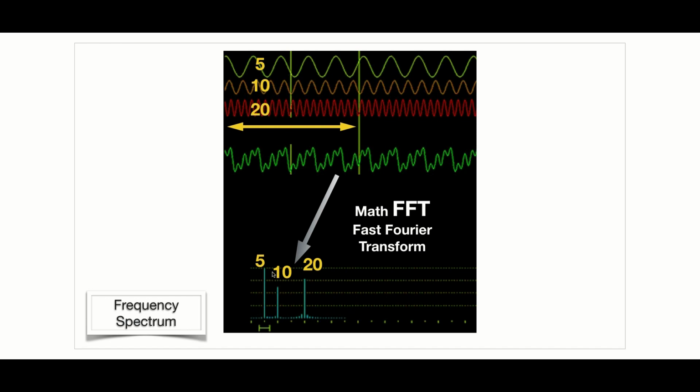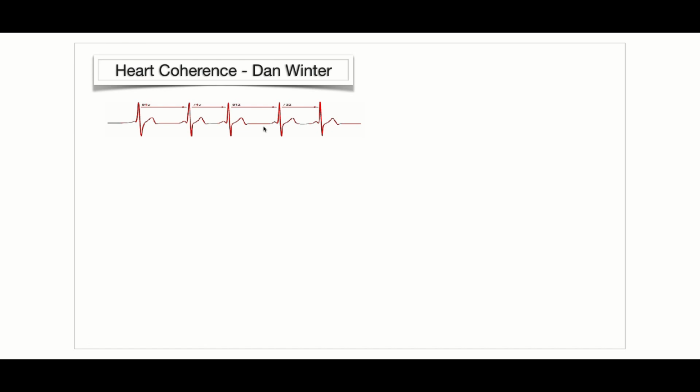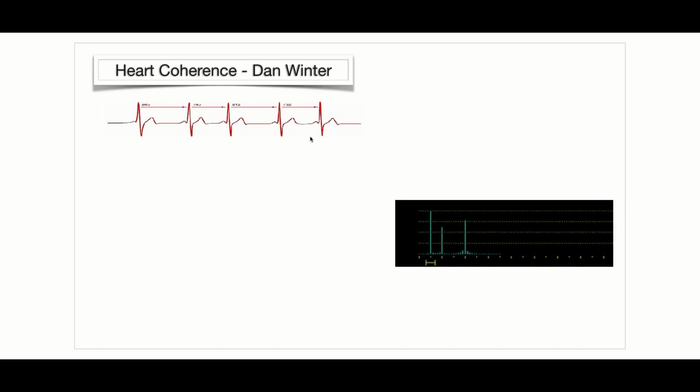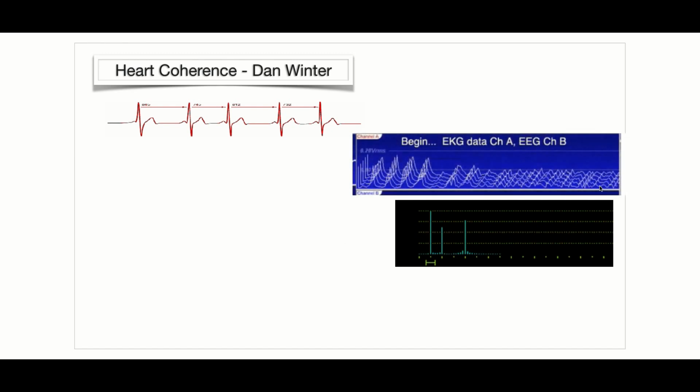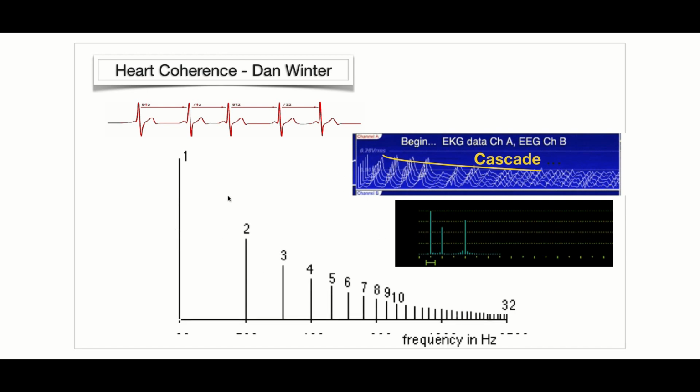Let's go back to the discovery of heart coherence from Dan. In fact, Dan was using the raw data, the electrical raw data of the heart, so the pulses. And from these pulses, when he made this kind of analysis I just showed you, he also got peaks. And these peaks, well, that's the way that he showed you this morning. And in fact, when he explained, there is some kind of cascade in the peaks, and this cascade is very important. Well, let's show it in another way, much simpler than this graph here.